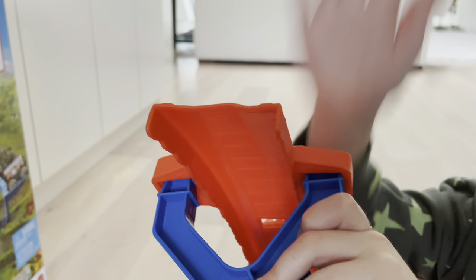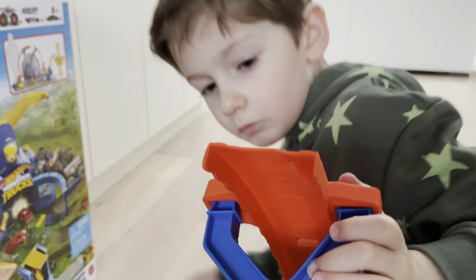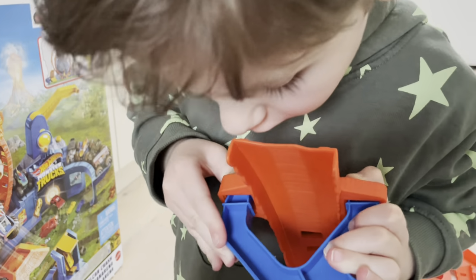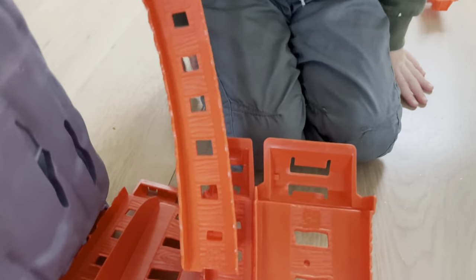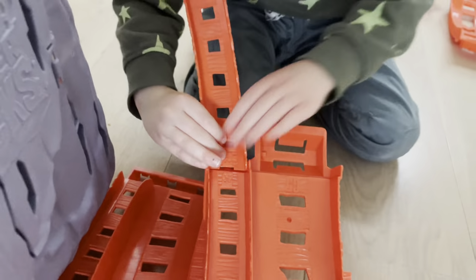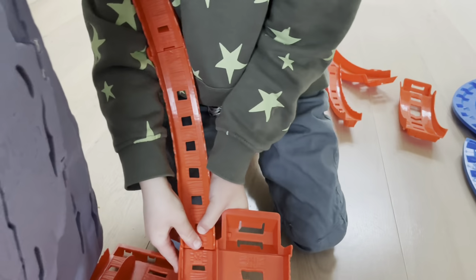Push hard, go to the other side. Nice, that's in. Push that one down, snap. Good job, snap, double snap. This is a good hard one, but it's fun, right? Now let's put that into place, okay? Good job. But it's not in.